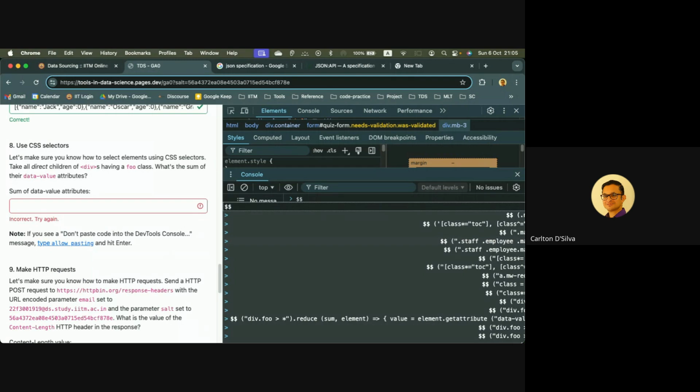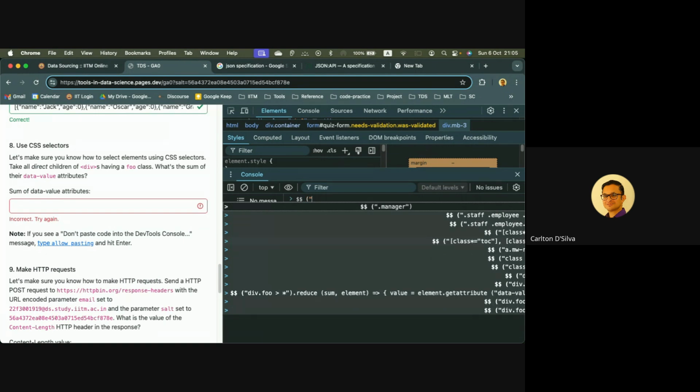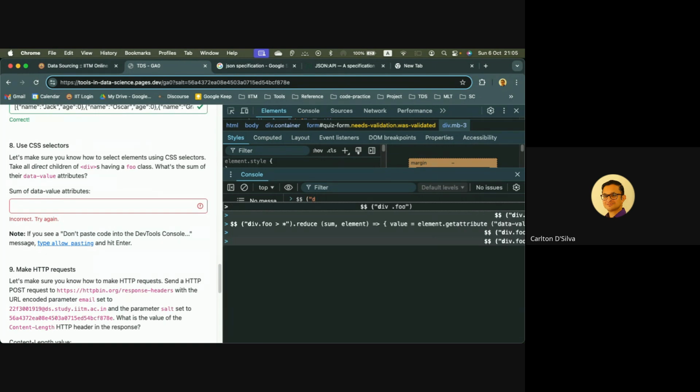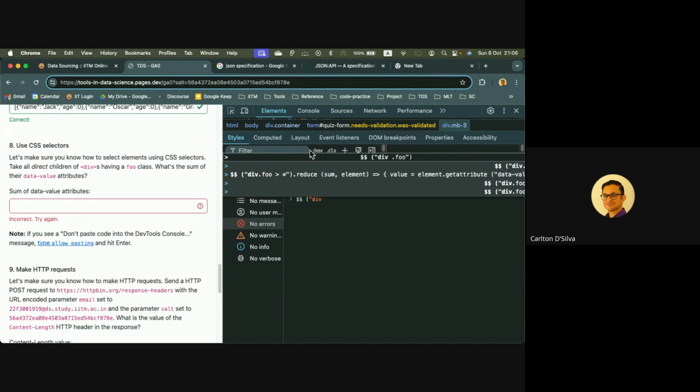So here, dollar dollar is a short form for, I think, document.querySelectorAll or something like that. All it does is you can select elements using JavaScript. In this case, we are looking for div tags that have the foo class. If you did not know what div tags were, these are HTML tags.